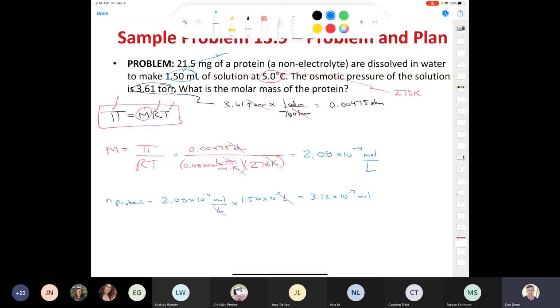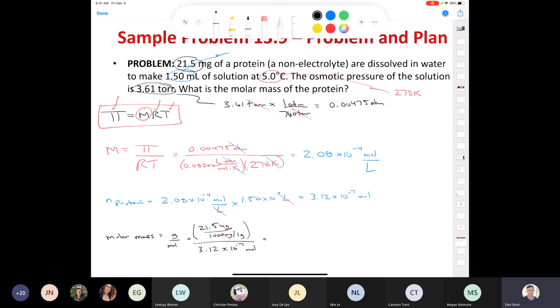There we go. So the last thing we want to do is figure out our molar mass, which is equal to the number of grams per mole. Well, I have 21.5 milligrams. They can't give us anything in a normal unit here, can they? In 1,000 milligrams, I have 1 gram. So I'm going to do the conversion in the numerator. Milligrams cancel out. If you want to just do it as mental math and say, well, it's 0.0215 grams, that works too. Divide by the number of moles, 3.12 times 10 to the negative 7 moles.